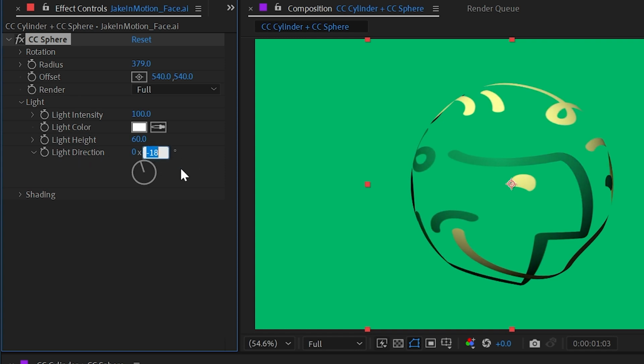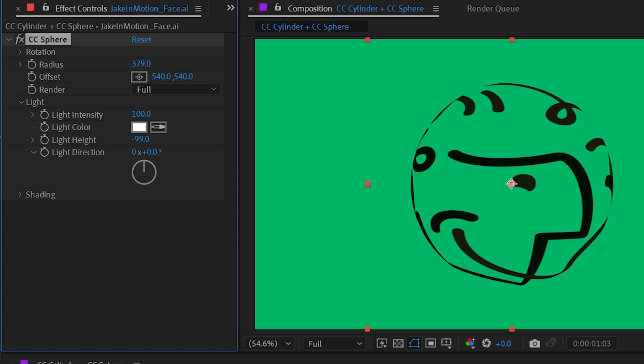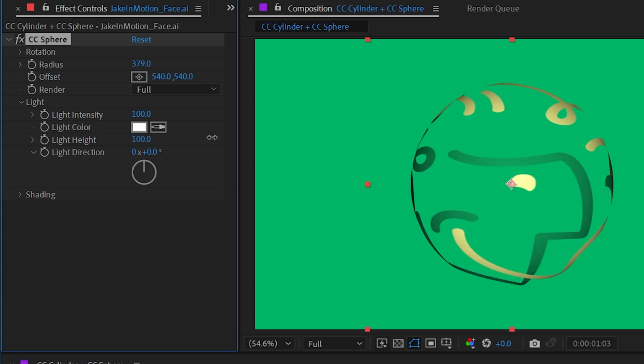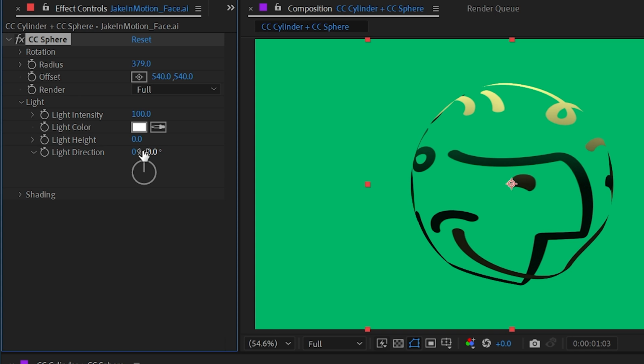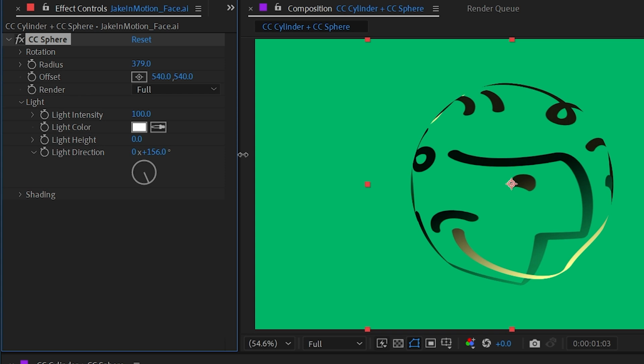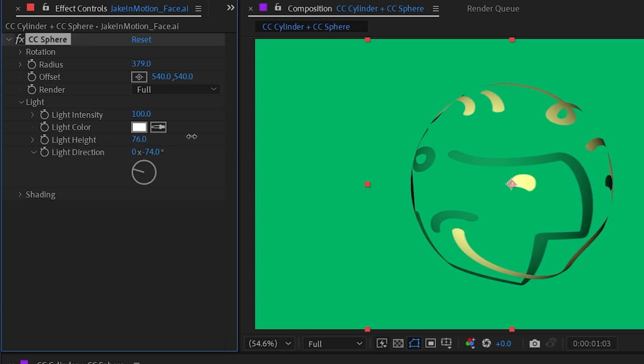So if I put this up to an angle of 0, then the light height is going to travel from directly above at a value of 0, directly behind at -100, and directly in front at 100. But if I move that back down to 0 and then rotate the light direction, then it's basically like it's rotating all the way around the outside edge, perfectly in line with the plane that it's already existing on. So you can use those two properties to shine this light on any part of the sphere.